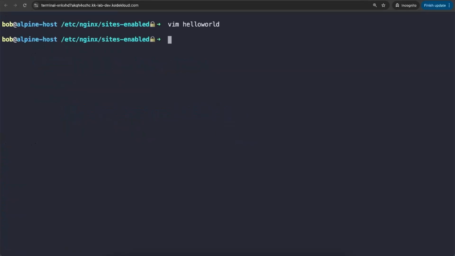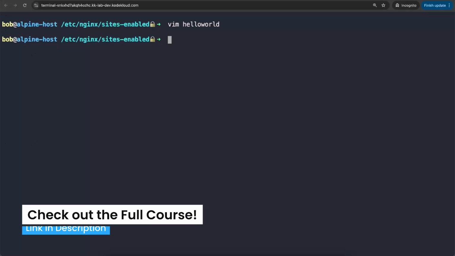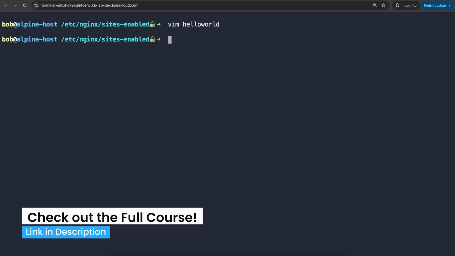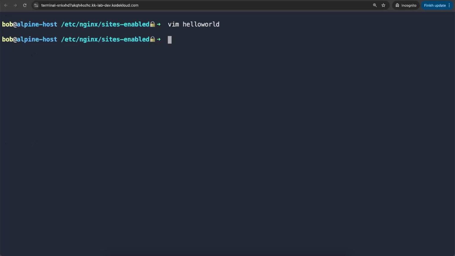Now, there's one more thing here that we haven't done, and that is testing this from outside of the terminal. All this time we've been using curl, localhost, passing in headers, but now we need to test what a client would see if they were to open this in the browser. At the moment, we cannot do that because we don't have a firewall enabled. You always want to have a firewall enabled. So in the next demo, I'm going to be going over the software firewall for Ubuntu and showing you how to open up a port so that you could serve the traffic to users.